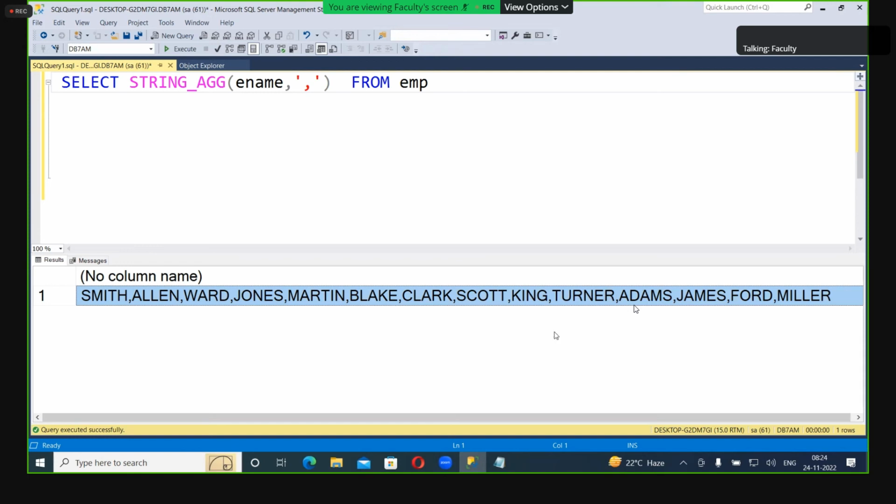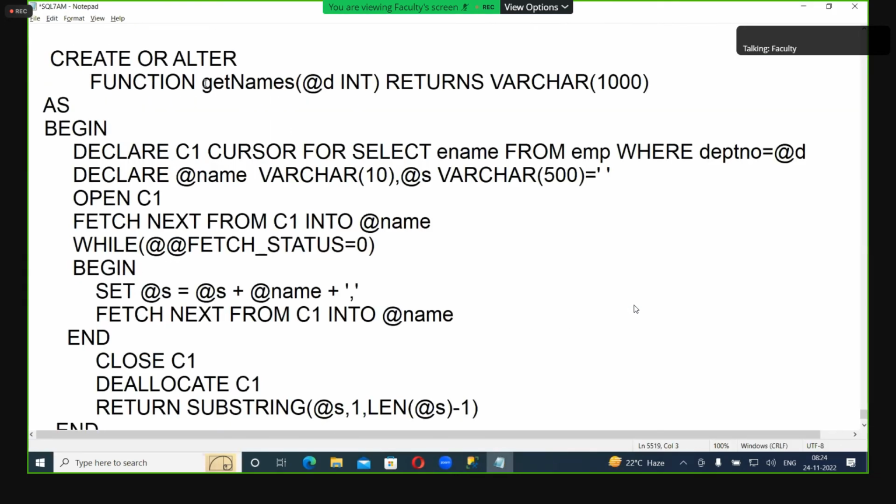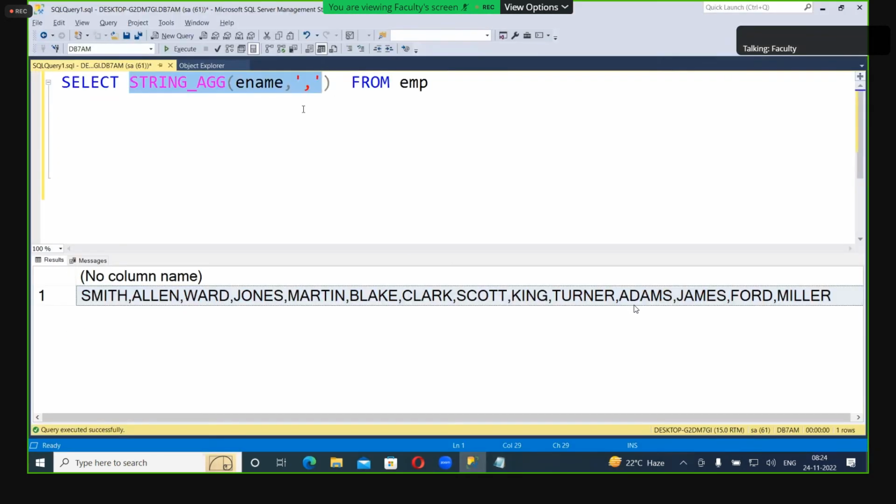So what is string agg? A predefined function. What is get names? User defined. Just now we created get names, that is user defined, but string agg is predefined. So I want these names department wise.